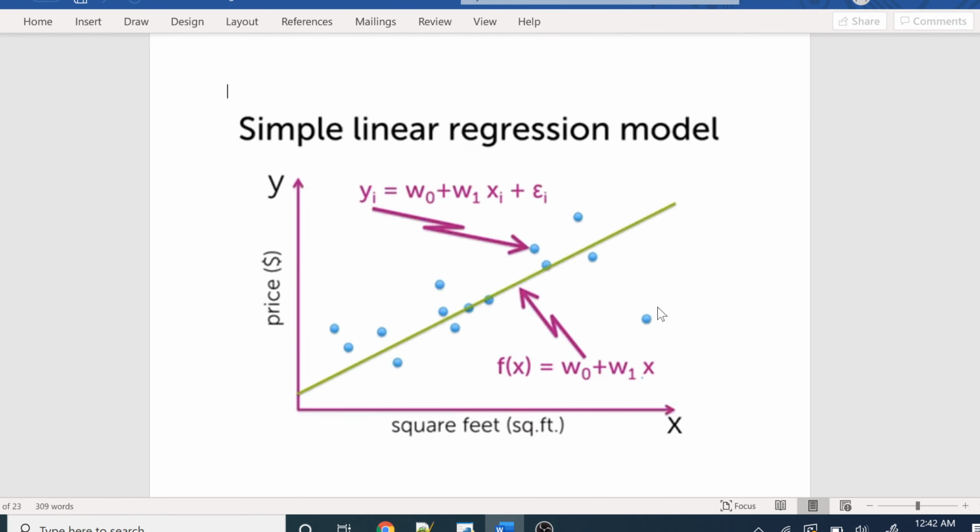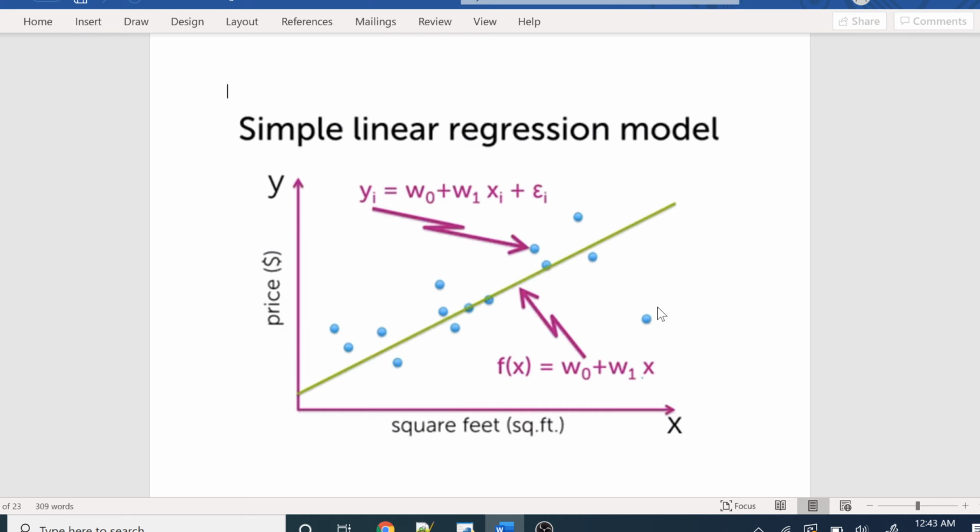Now let's take an example of predicting a continuous variable, which is the price of a house. The price of a house can vary from any number starting from 1 to n numbers, which means there is no limit for any price of a house. So it can vary from any number. That's where it is a continuous variable.